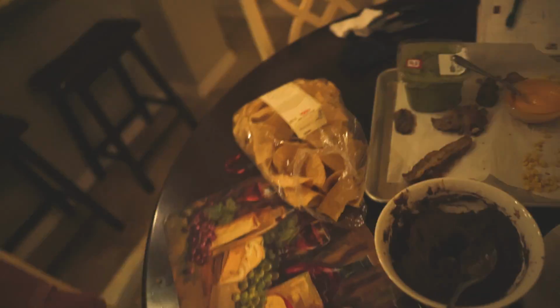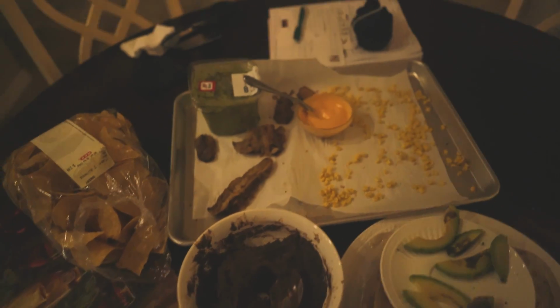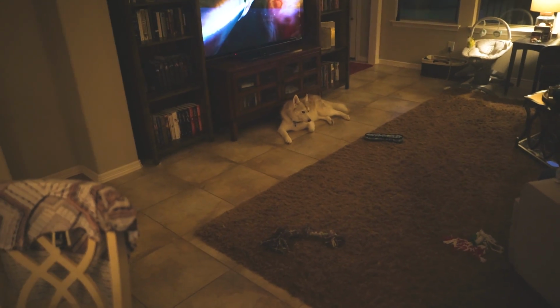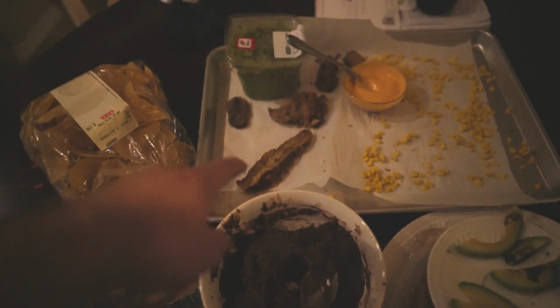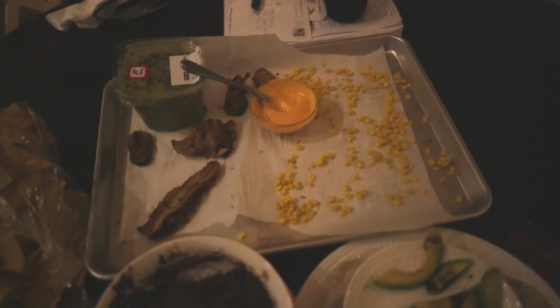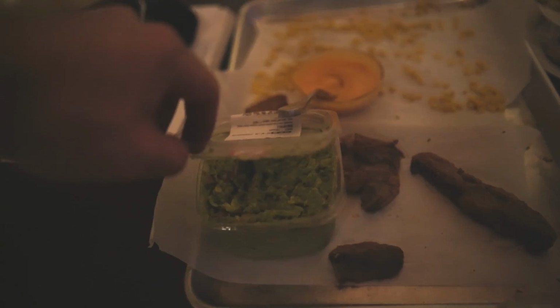Honey, I'm home. Yay! Oh man. So you guys know that I freaking love Torchy's. Well, Abby has made us tacos with the same ingredients as the tacos that we usually get from Torchy's. So I moved it all to the center. She's like, ugh, this plan is foiled. So we got black beans, fried portobello mushroom, avocados, tortillas, Sriracha sauce, Sriracha dip, and guacamole.